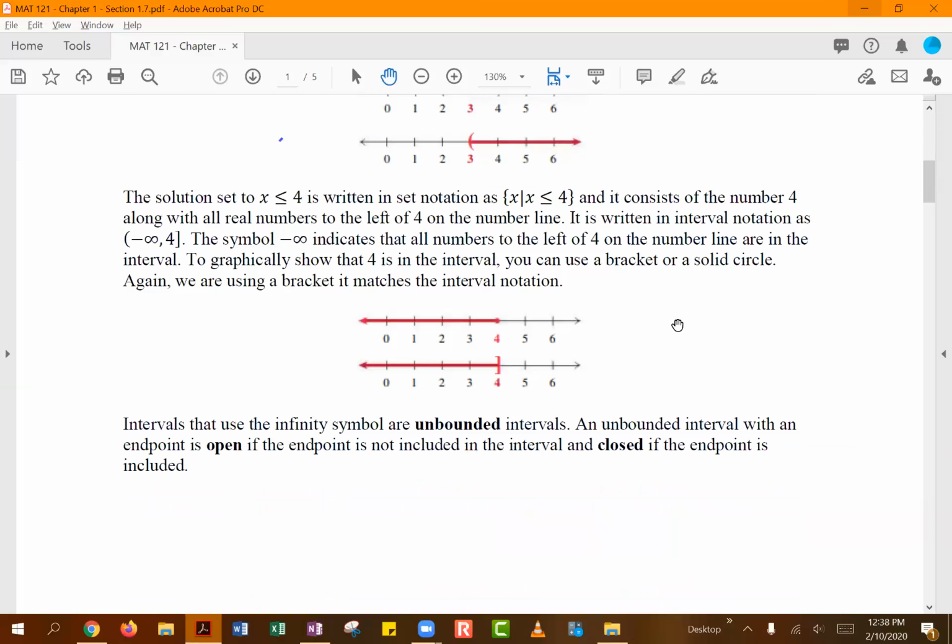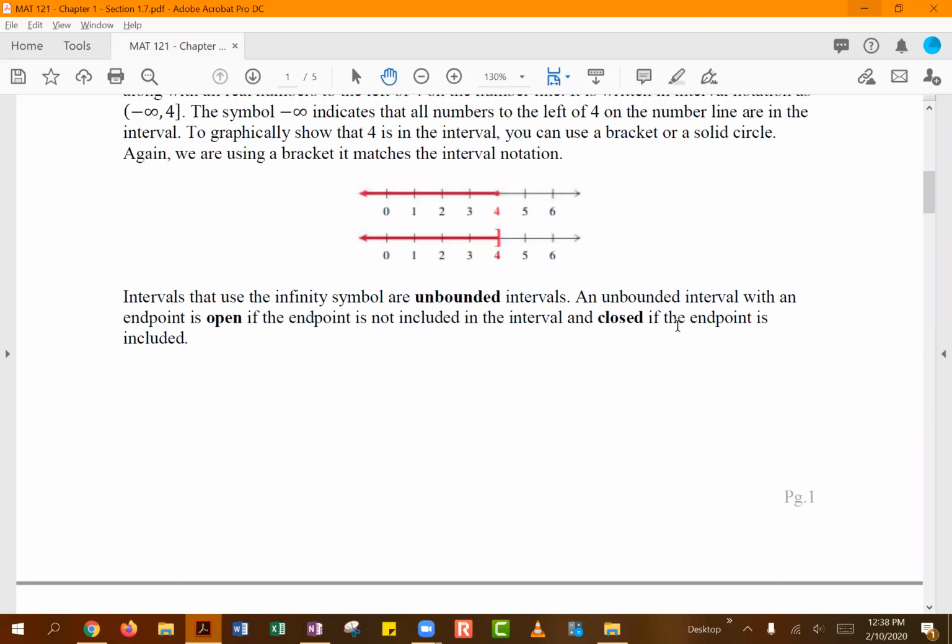On the test, if we do like a closed dot or an open dot, is that acceptable? Yeah, just make sure I can see that it's open or closed, because some of you guys are not very good with handwriting. I don't know what yours looks like. I've never seen it.